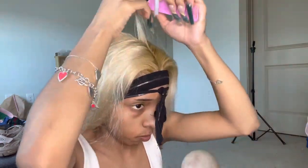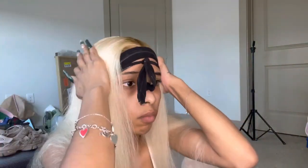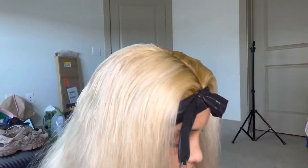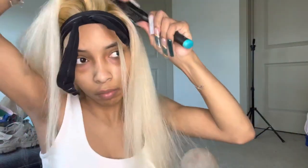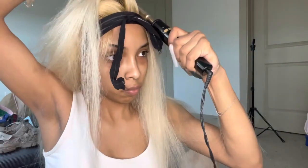But like I said, this is a 613 wig from Hairspells. It's 22 inches. And the only problem that I have with this wig is that you're going to see it's shedding a lot. Besides that, everything else was good. I was satisfied. Definitely recommend. You're going to see me just doing the regular stuff. You already know, I do want to do an in-depth wig install still, but I still never got the chance.